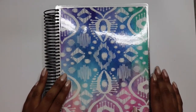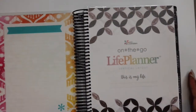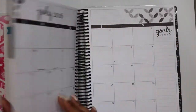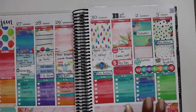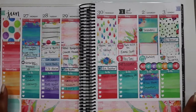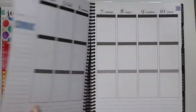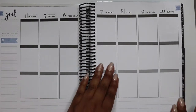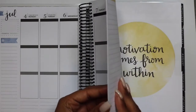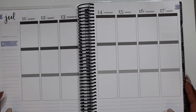This is going to be my second technical plan with me in my new planner, but my first actual plan with me using this. I used this week for a rewind plan and it turned out really cute. I like it. I still need to do a rewind plan for the current week, but I want to actually use this planner for the current week, so I'm going to do a plan with me for this week.